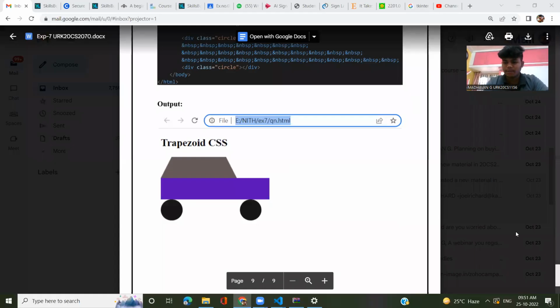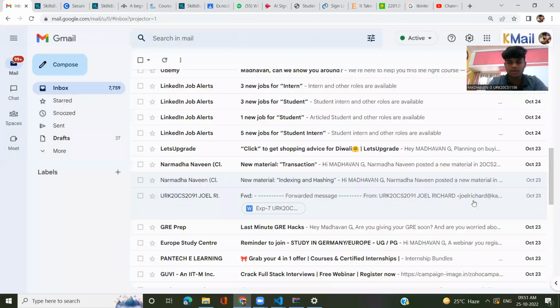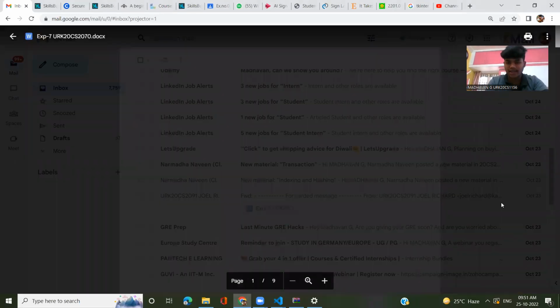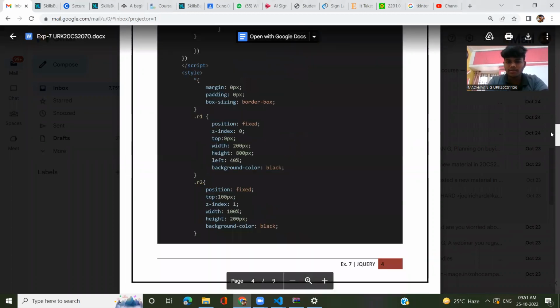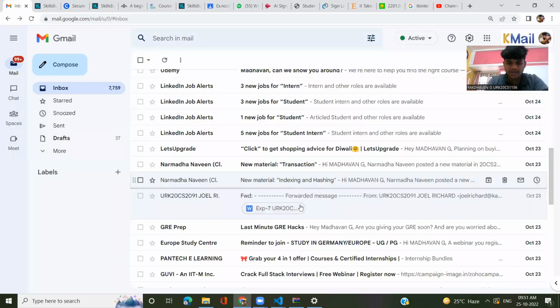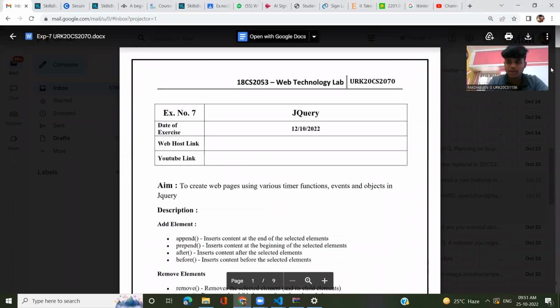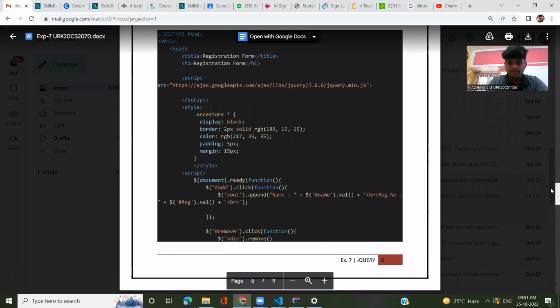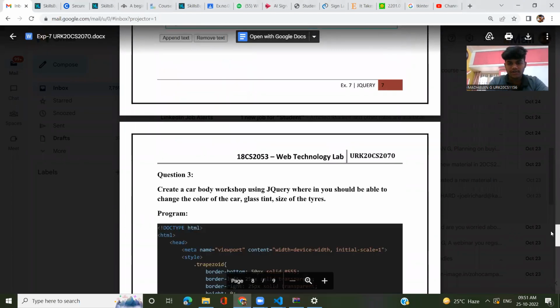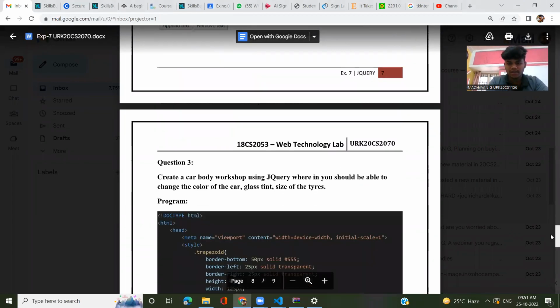Let me show you. Here is the program. One of the things I have implemented in this program to change the color of the car is using jQuery.